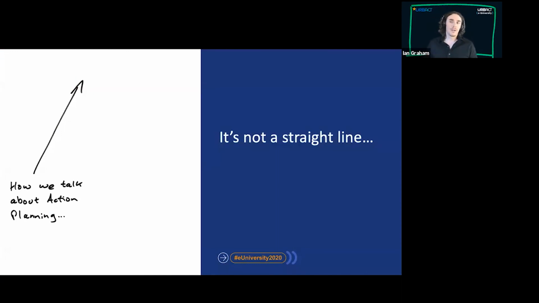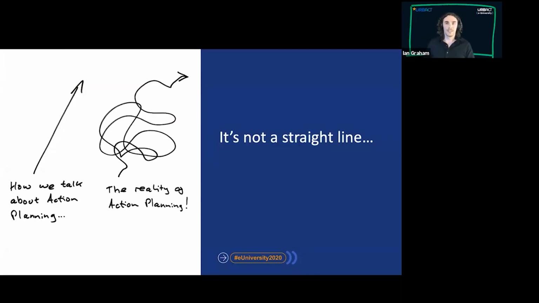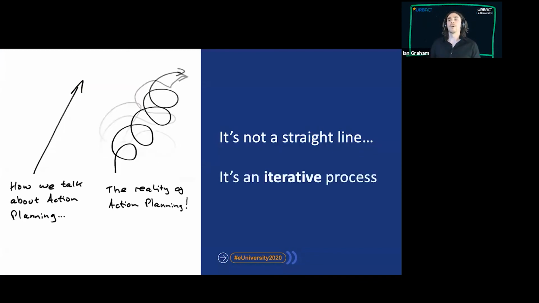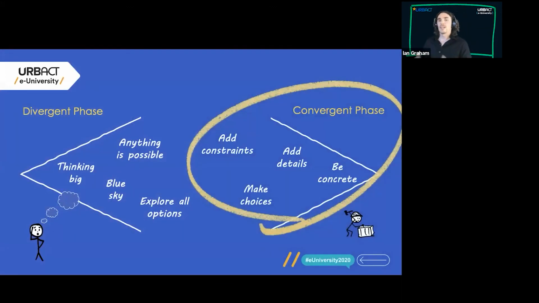So we often talk about action planning as being like a series of steps and methods that we work through. But the reality often is, when we try and do some of this, that it's a lot more messy. It's a little bit more chaotic sometimes. It's not the linear path that we ideally think we like to go through. But the URBACT method and the things we talk about and the tools we suggest are to try and help bring a little bit more structure to that action planning and make it a more deliberate and iterative process with learning loops in there, rather than just a chaotic mess. So that's the focus for today.